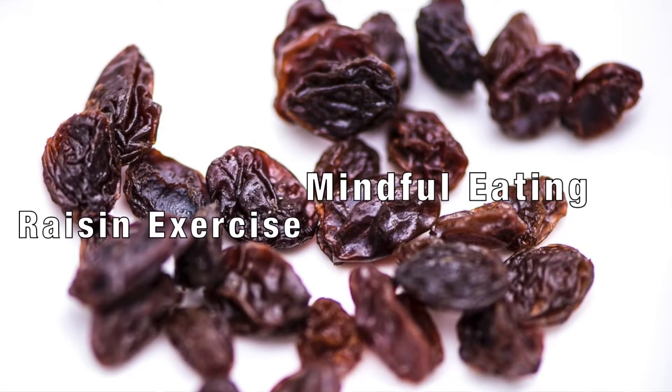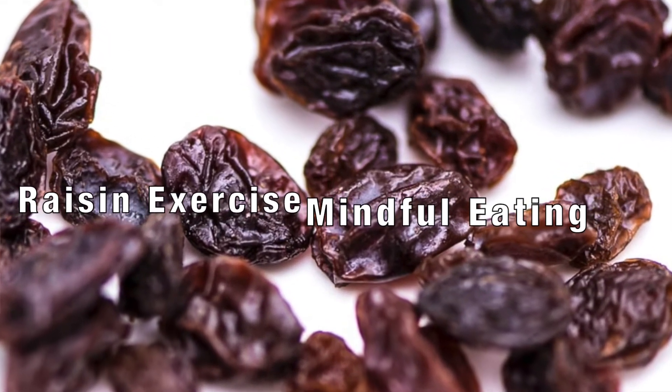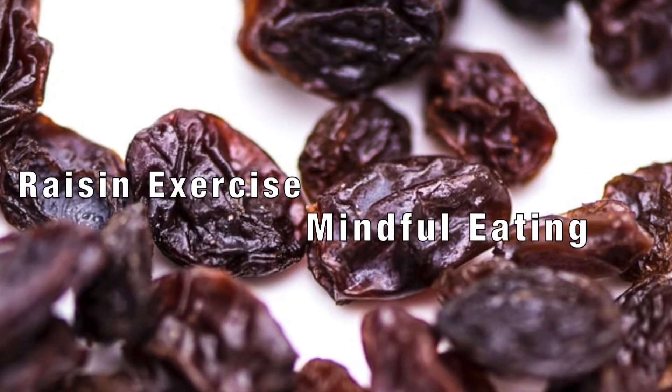This is a pretty classical exercise in mindful eating, one that I've done with some of my patients either one-on-one or in group classes. It takes just a few minutes. I have a dried cranberry here — I didn't have a raisin — and Thaisia has currants. We asked why raisins, and she said it's just for simplicity: raisins are always available and everyone knows them.